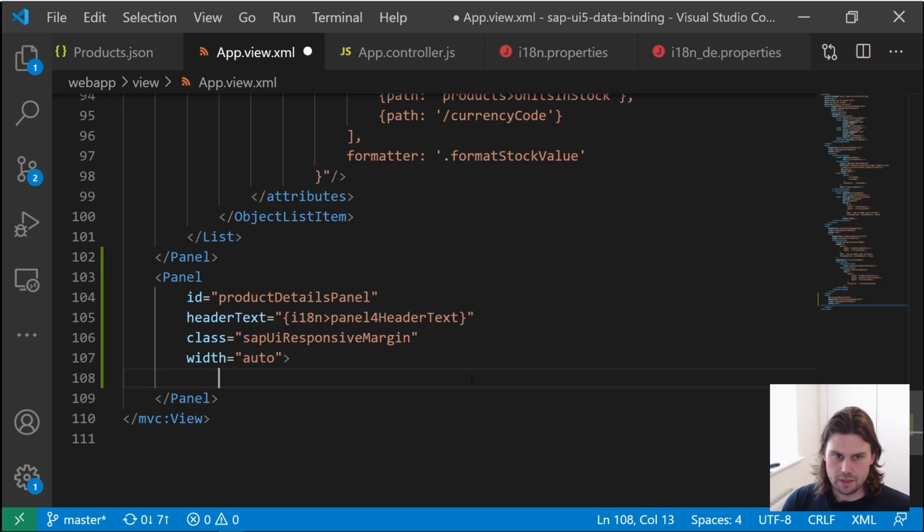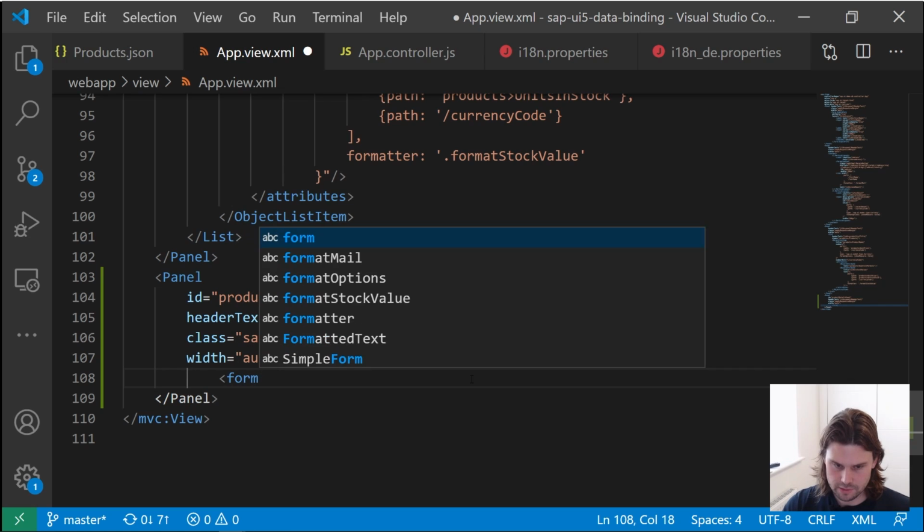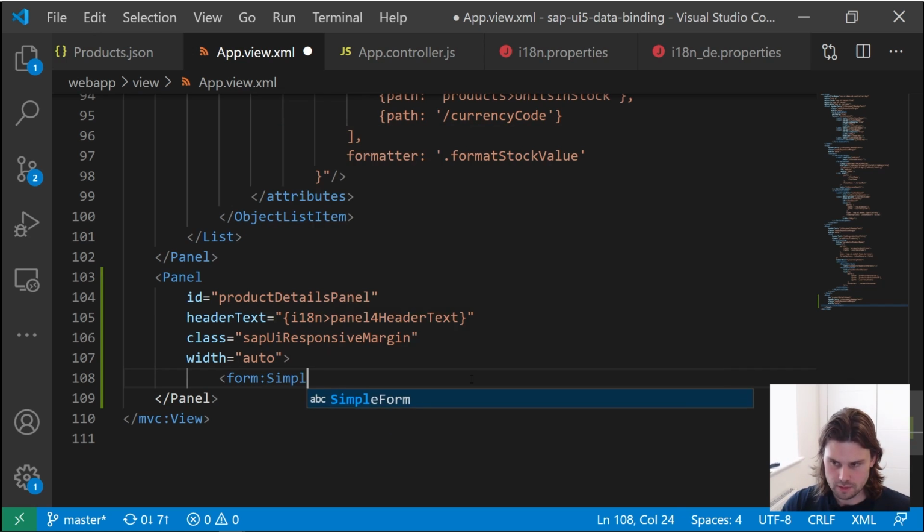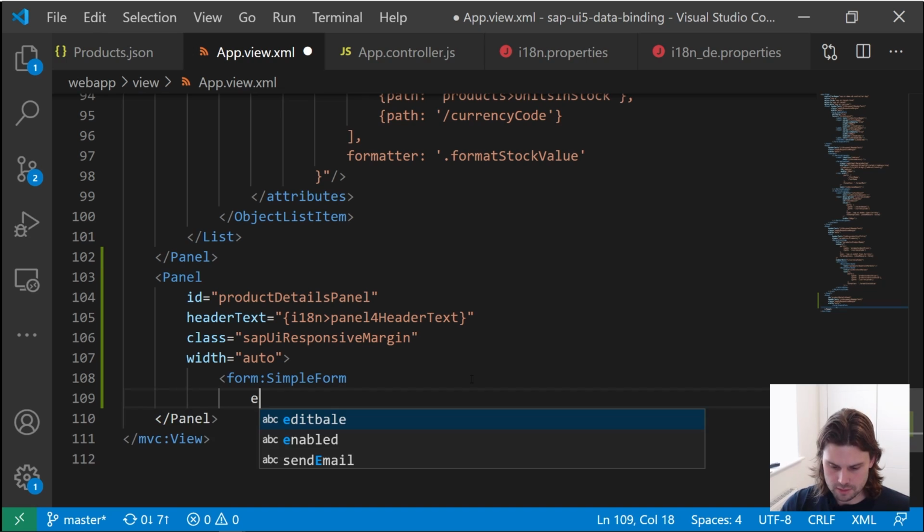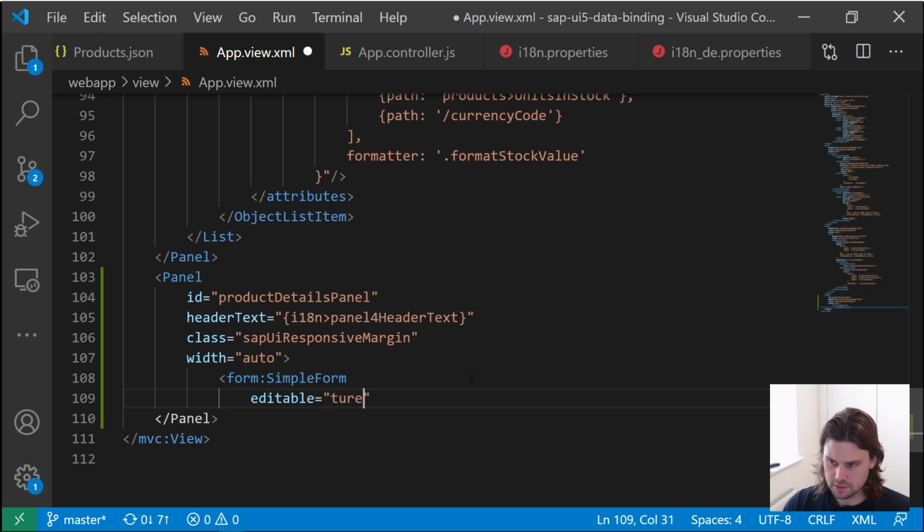Now, under our panel, we are going to add a form, and we've already got the library pulled into our XML. So we call our alias form, simple form, and we can say this is editable by setting it to true.